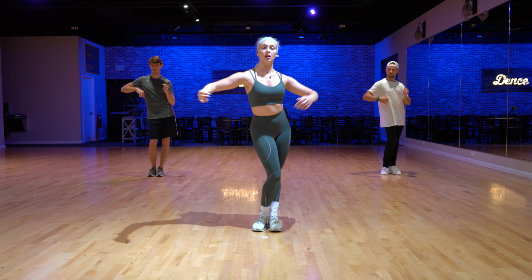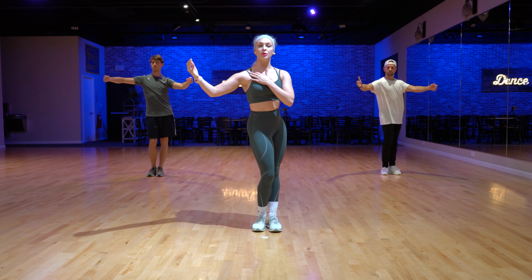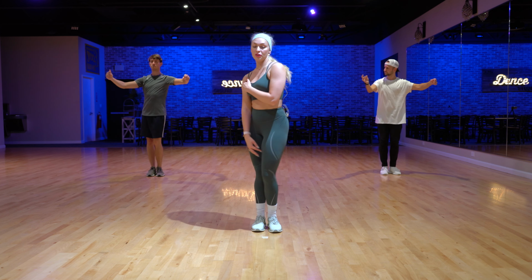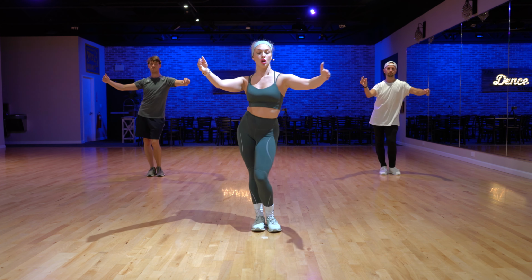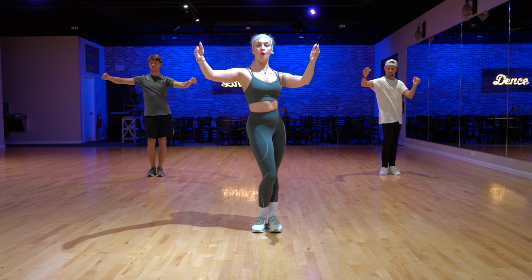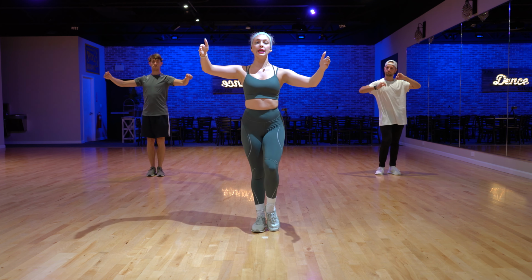Keep going. You can hold your arms out if this helps you to isolate your hips from your upper part of your body. You don't want that upper part swinging with your hips. So keep it still, only the hips. Two, three, four. Two, three, four. Two, three, four. Okay, feet together, get ready.